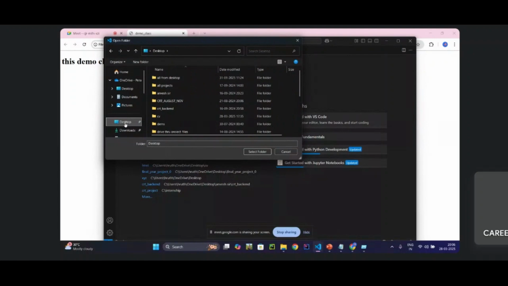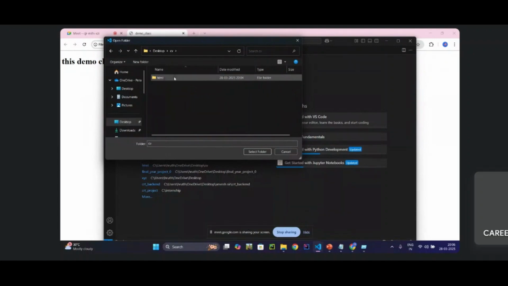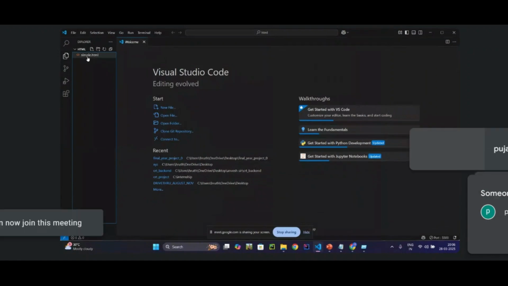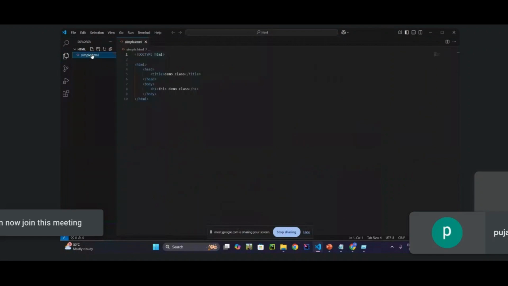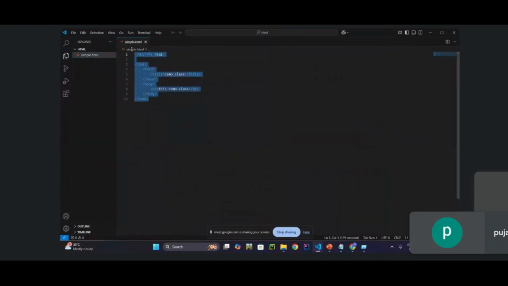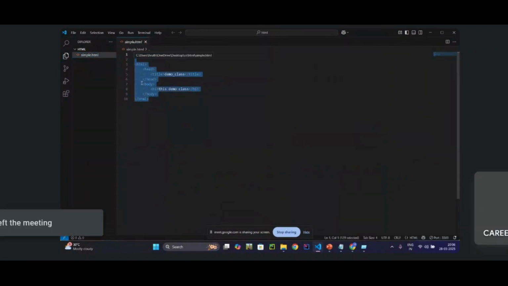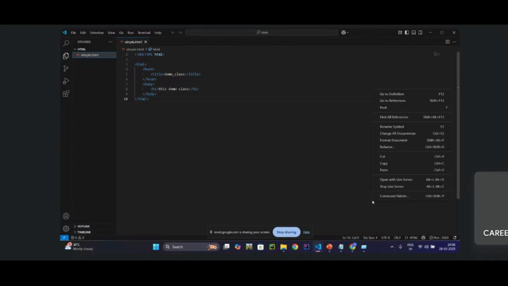Mine is on the desktop, in ML. I'm opening this HTML folder. Here is the sample.html which I have already written in Notepad. Now I can see that program. This is what I have written in HTML, like in Notepad, right? The same thing I can also run from here.